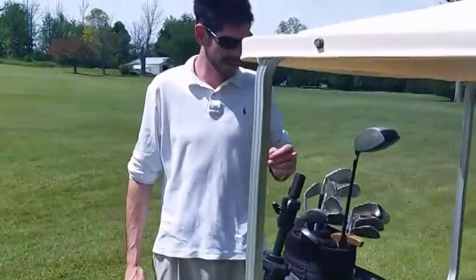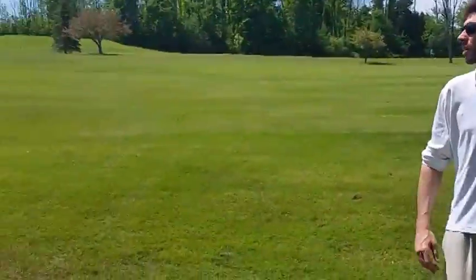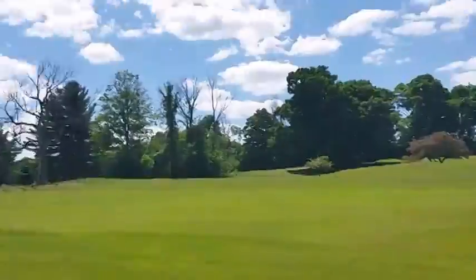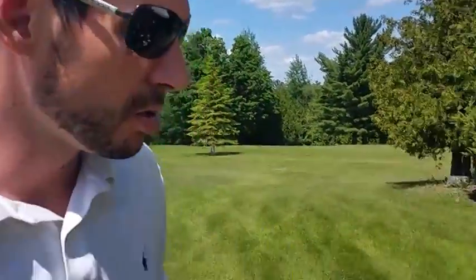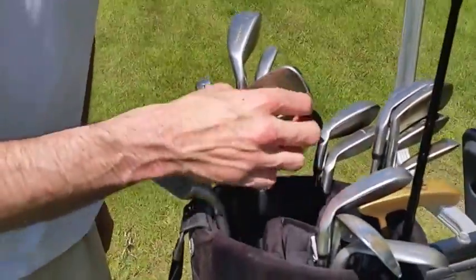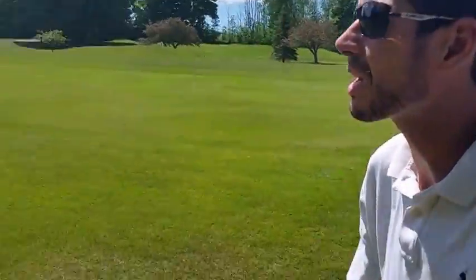This one's a tough shot. So now what? I've got nothing. Pin's that way about. Still over 100. About 120 yards that way. I'm behind this brush. I don't think I'm going to... this is Ye Olde Nyne Holles, first hole. I'm just going to punch it out. I'm going to do a little punch and run. I'm going to take a three, punch it right through that hole. I don't think I can make it up that.